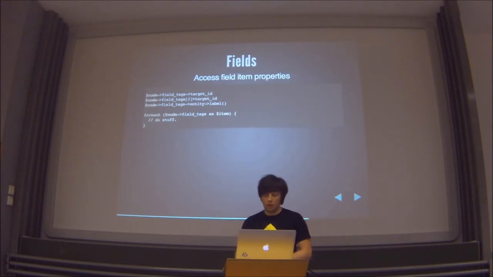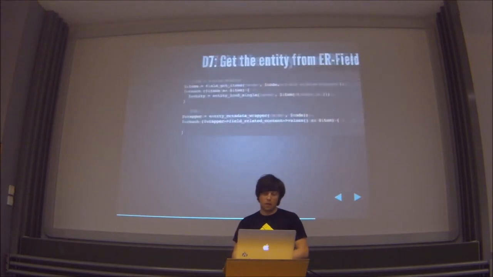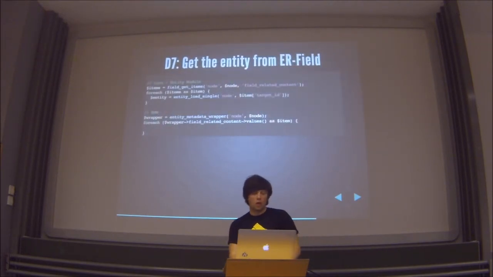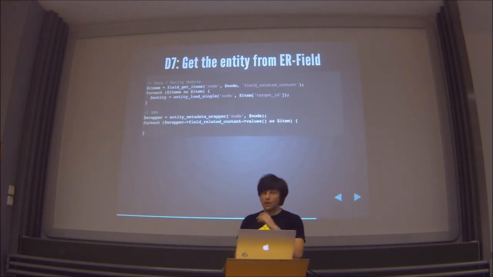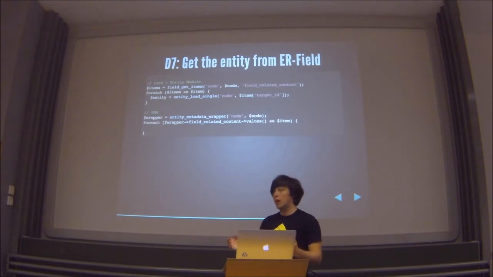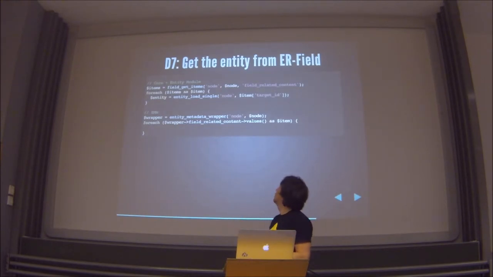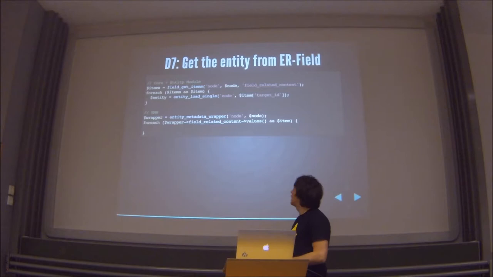It's really cool. For example, this was how you had to deal in Drupal 7 with an entity reference field if you wanted to do it right. Because you want to apply field language fallbacks and all this stuff. So we call field_get_items, provide the entity type node, insert the node entity, and then you get field related content from this entity and apply language fallbacks. And then you iterate over the items and load the entities manually.